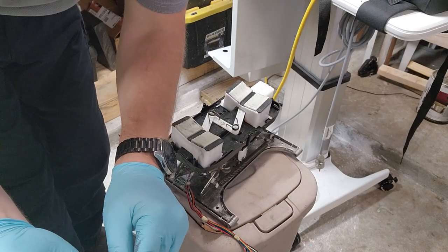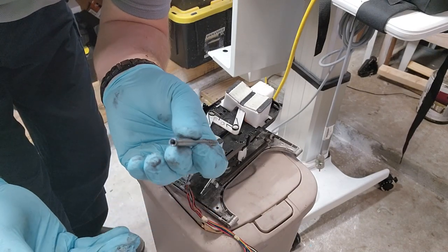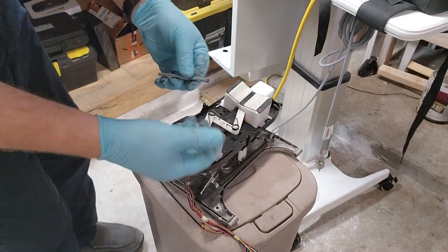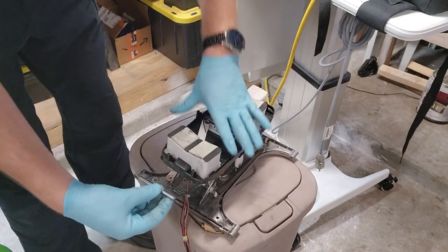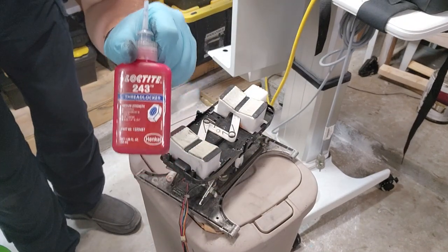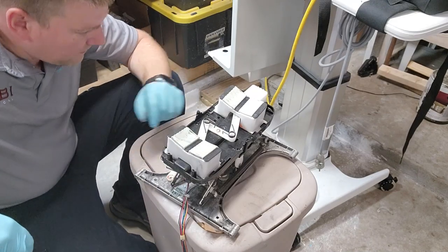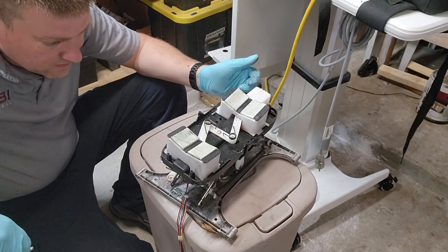So the pins are threaded. It doesn't look like there's any damage to the threads. See that? So what I can do is get some contact cleaner and spray this guy out really good. The pins will go back right here at the bottom of the chassis. And this time, use Loctite. So really, these fasteners are just coming loose, and they're just coming loose because of wear and tear.